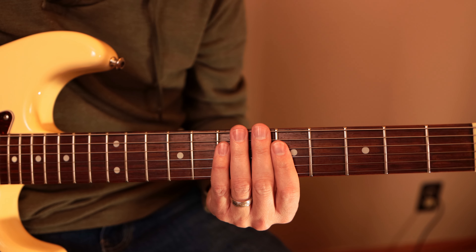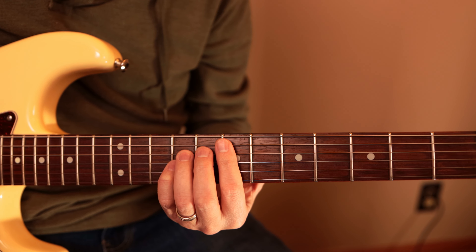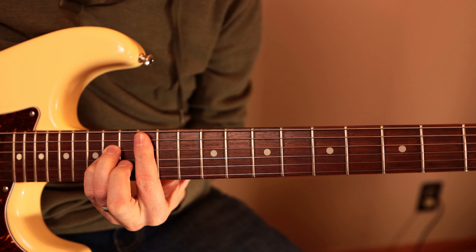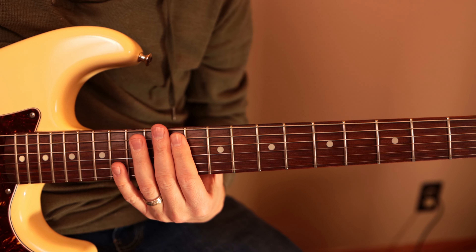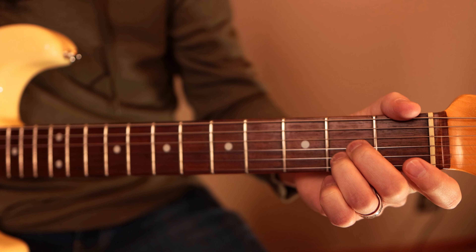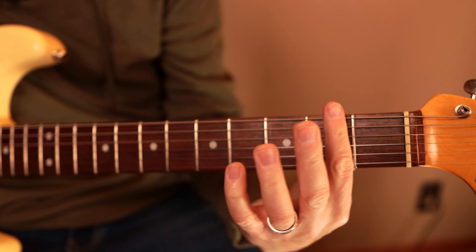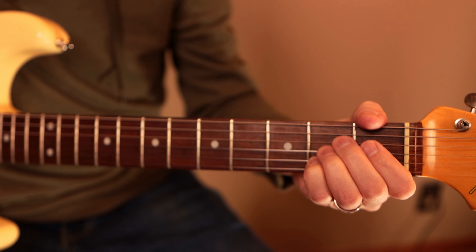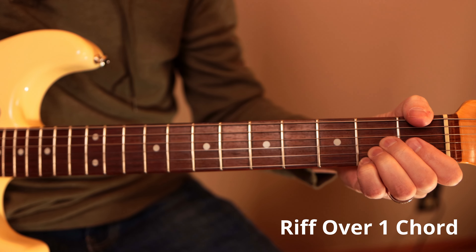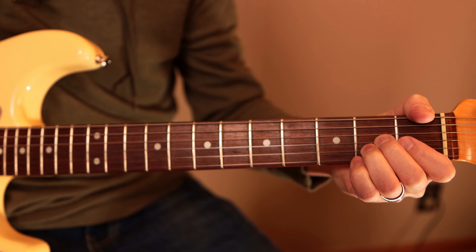Triads are three notes, right? So what we're actually going to do is use the A down here, this part of the D, and this part of the E. So visualize: the fifth string on the 12th fret is an A. What we're going to do is move it all the way down — put our fingers right here. Imagine the nut is where the bar is, so this would be the 12th fret — that's our capo, per se. And here's the riff — this is the one chord.